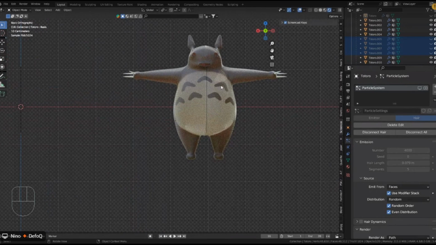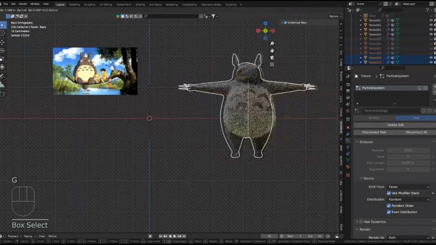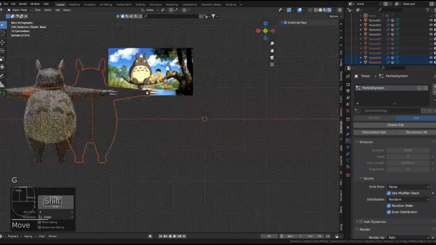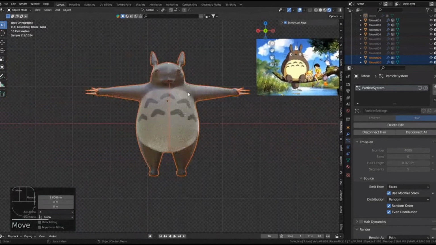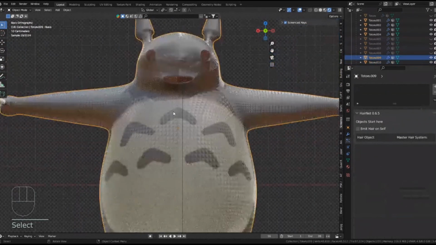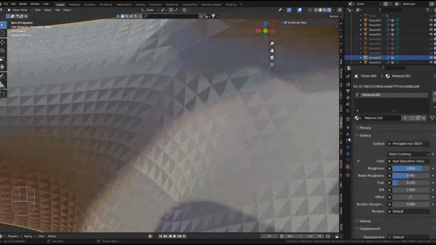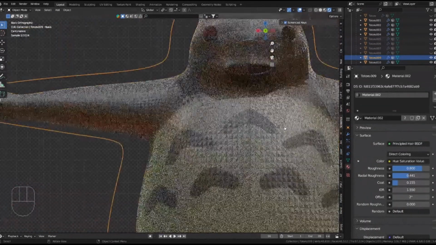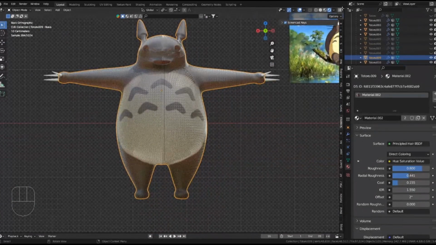Right. Now I'm going to select this right Totoro with the box select. Just move that a little bit more to the left. Let's just place it left of this image, right? So later we have one on the right, one on the left. Now we got this base material set up, and the reason why it looks like this, even though we added the texture and stuff, is because it is of course a hair principled BSDF node, right?